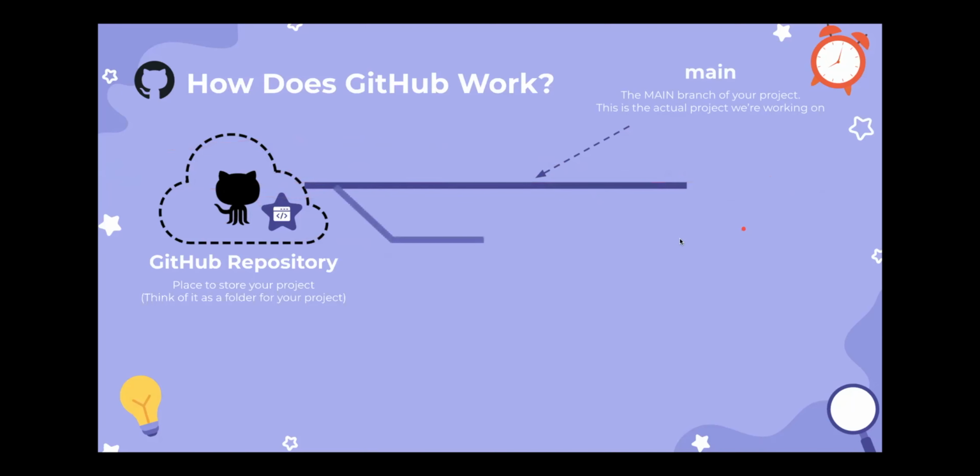Basically, on GitHub, you can make different branches. We have this main branch, but we can also make a separate branch for a different version of your project. Right now, the main branch and the second branch are going to be the same until we make changes to it. The reason I said it was a parallel universe is because these files are going to be the same until you make a change. But even if you make this change on the branch, it's not going to be reflected on main until we merge it. And I'll show you what that means.